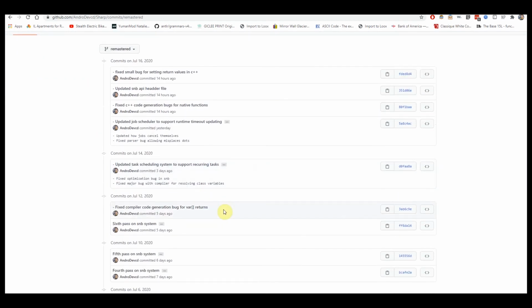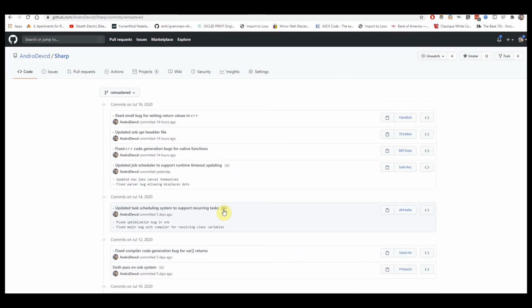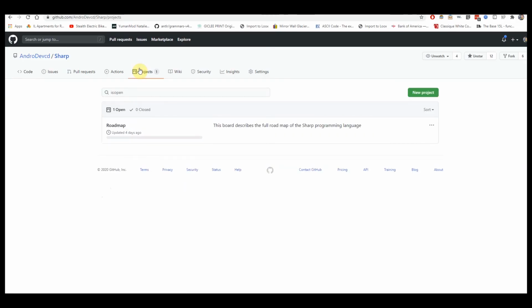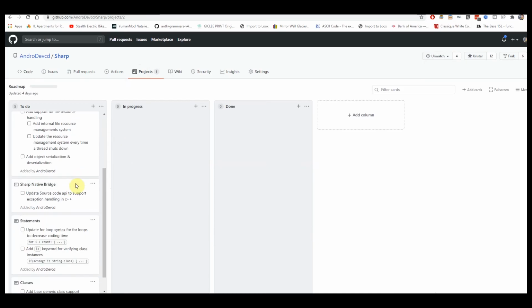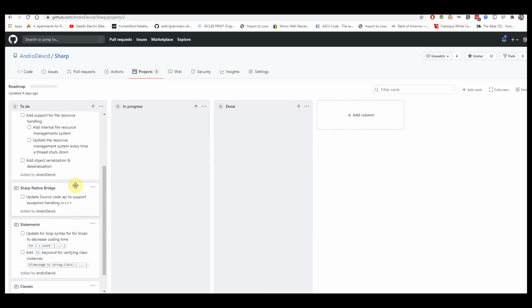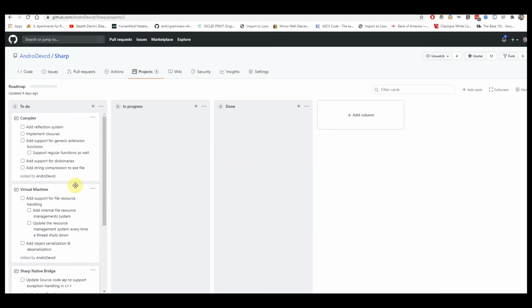Also, if you're curious about some of the stuff that I've done in the past to the language or stuff that I'm looking to add in the future, there's two main places. You can head over to the projects section and click on roadmap. This is pretty much going to be all of the things that I'm looking to add to the language in the future. It's pretty sparse right now and there's not much stuff in here, but over time it will start to increase in size as I come up with more ideas.